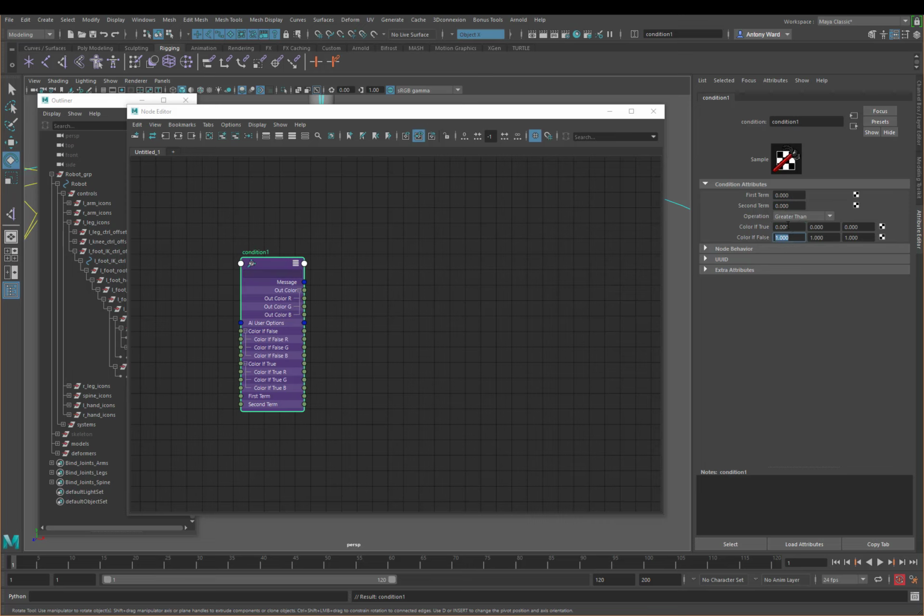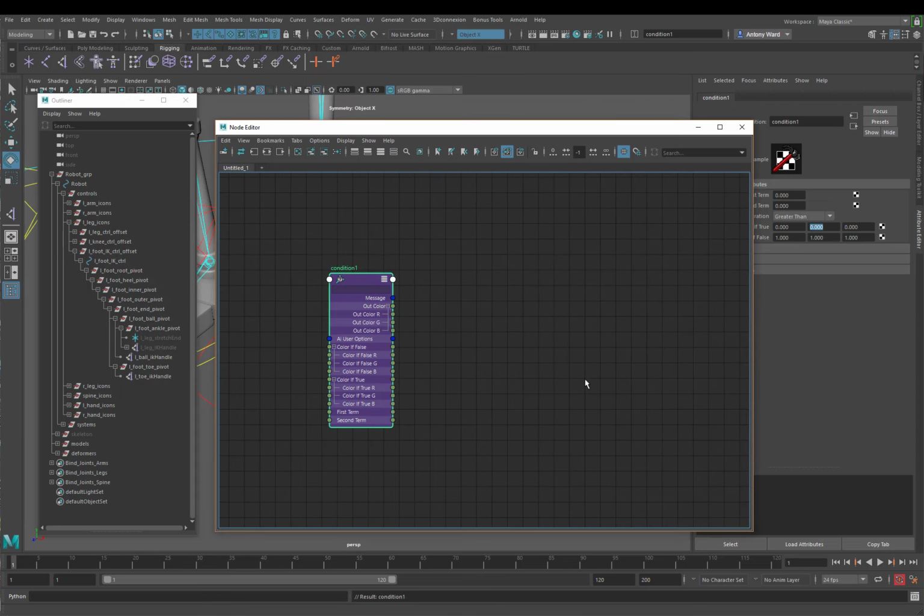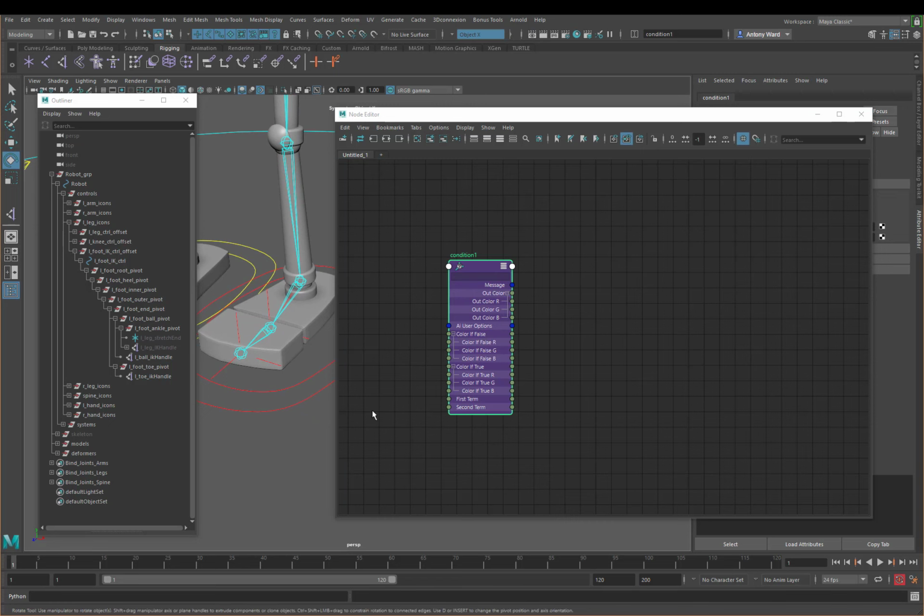So we could connect that to one of the groups. And then we could do the opposite with these two. So if it's less than, so it's false, then it uses this attribute rather than this one. It sounds more complicated than it is, but let's just dive in and we can just start connecting things up, and you'll get an idea as we're working of what's happening.